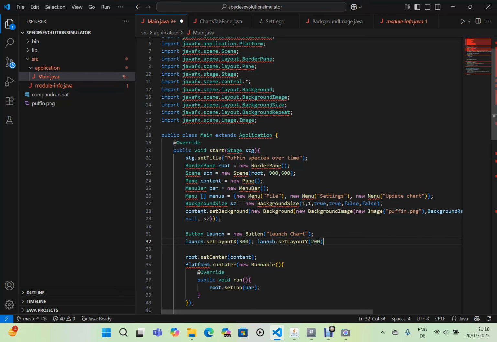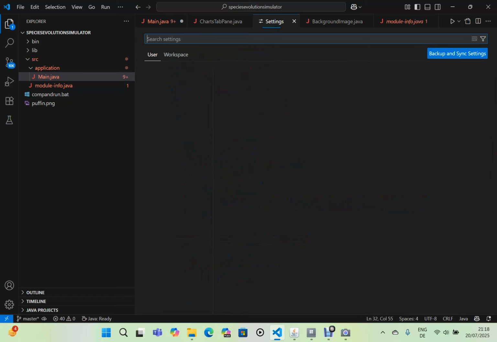Which is more or less at the top center of the page.